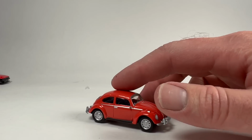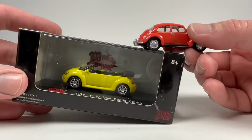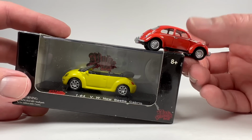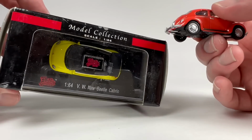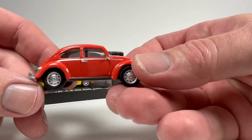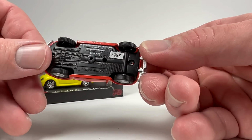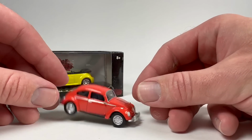And yeah, so this Beetle originally, you could have got it in packaging like this, I believe. I don't think I ever got one that has this packaging, but I'm pretty sure this originally was what they call high-speed tooling. I don't know the whole deal. It's confusing, but I believe they were all released as Malibu Diecast. And those were castings that Greenlight used for their Motor World line in the beginning. Well, actually, I think pretty much throughout, but there you go.